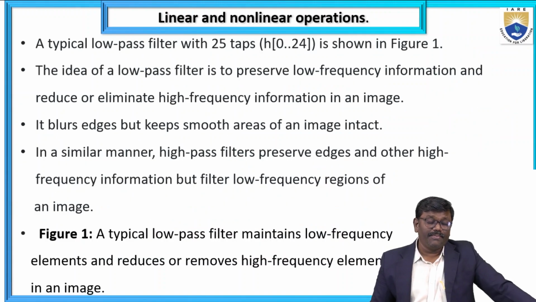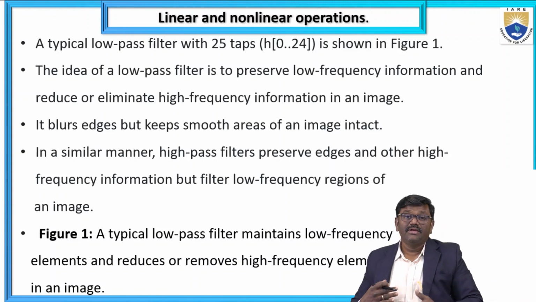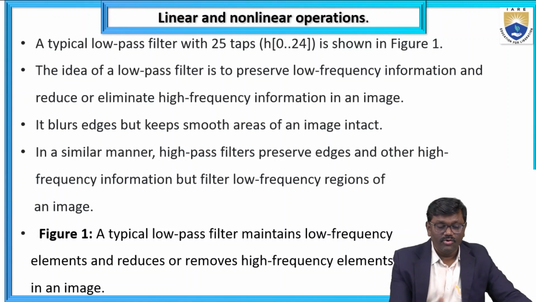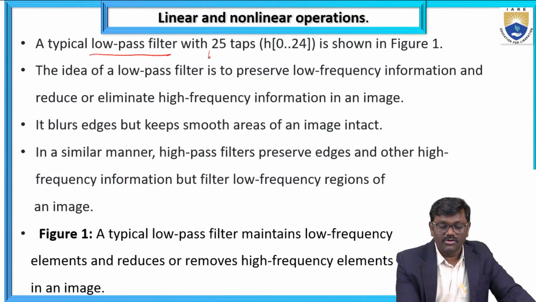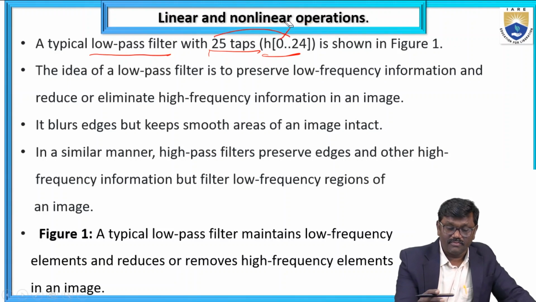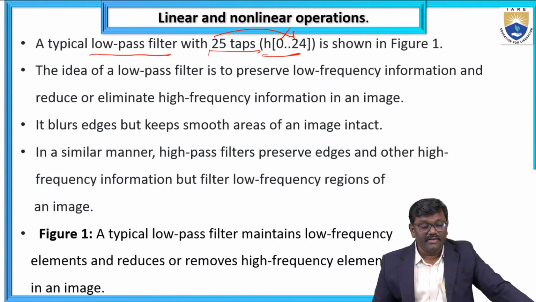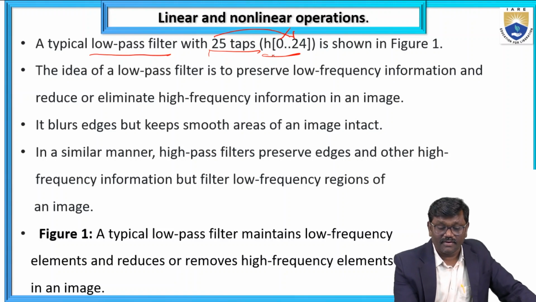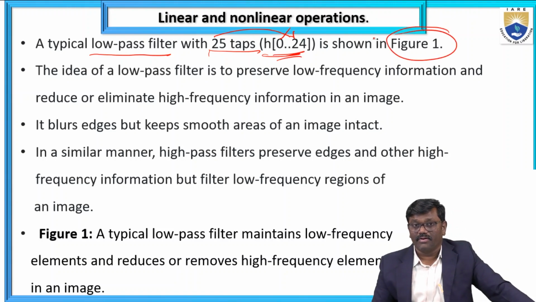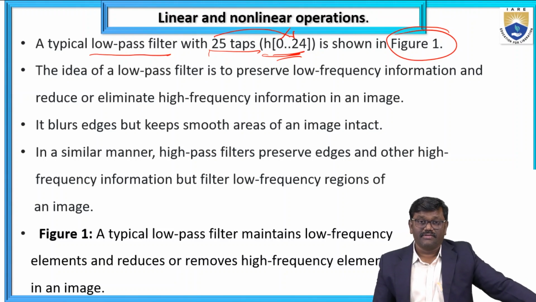Next, coming to a typical low pass filter. Now we have extended the linear operation process to the frequency domain. Then you may say that your low pass filter with 25 taps has n values that vary between 0 and 25. The idea of this discussion of how the n values vary, let us see in one figure in the coming slides, so with the help of that we can discuss in detail.